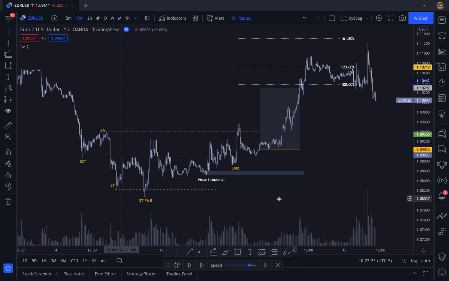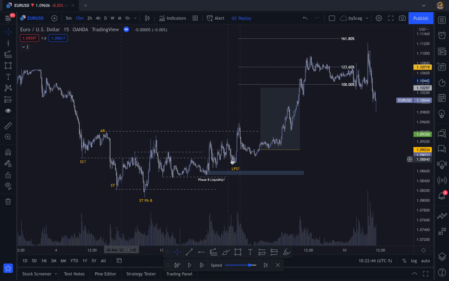Now, I'm going to be honest with you guys and give you a few tips. Accumulation schematic number 2 is a lot harder to play, because the way that we trade, we would have loved to look for the liquidity grab into some OBs. We would have loved to play this zone. All of that's valid. But you as a trader need to learn how to adapt to what you see.